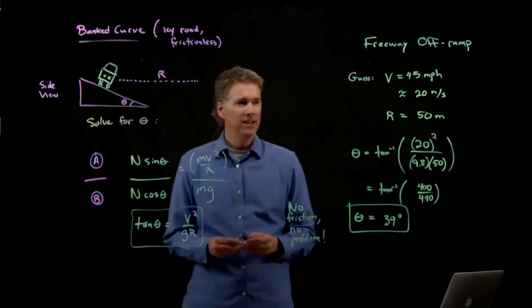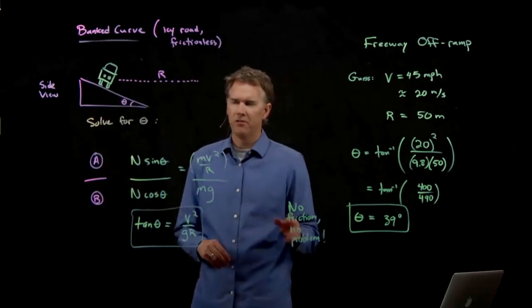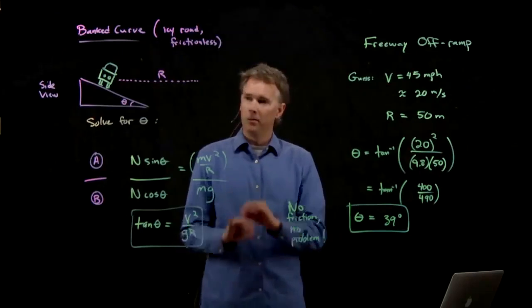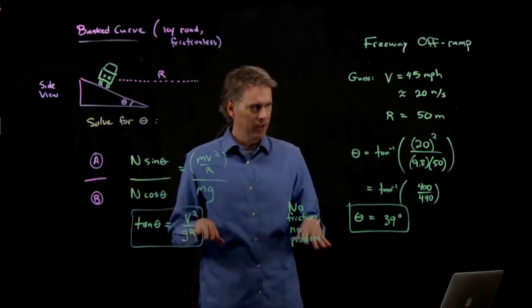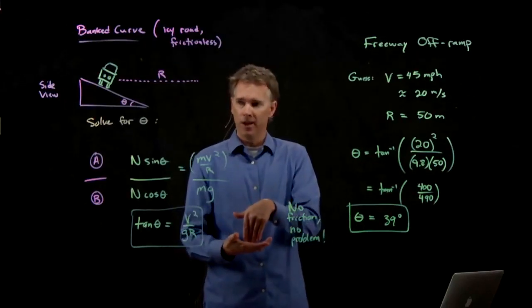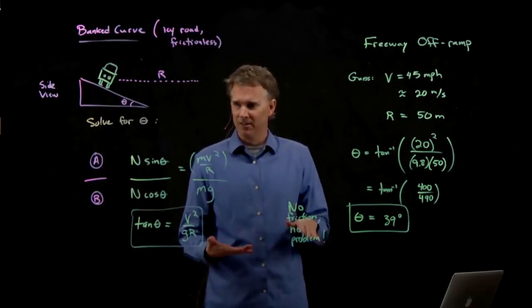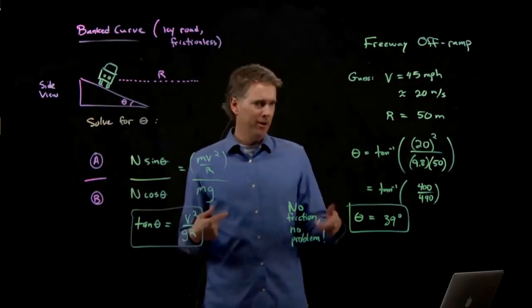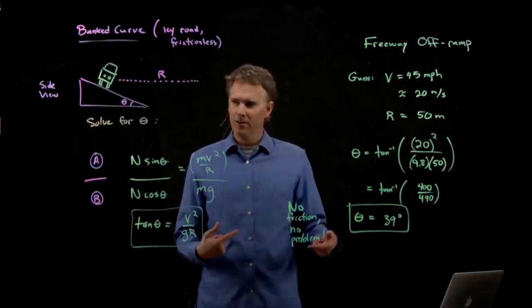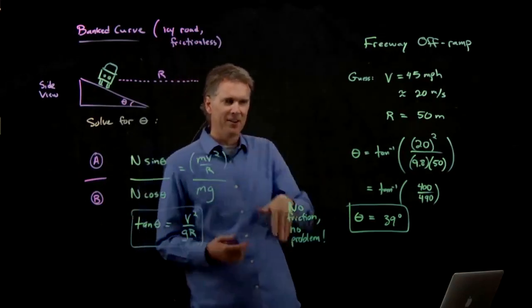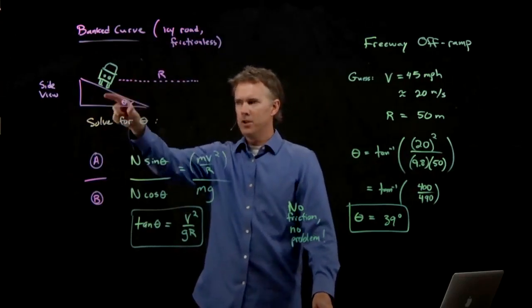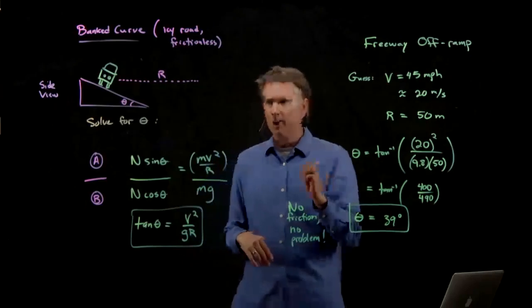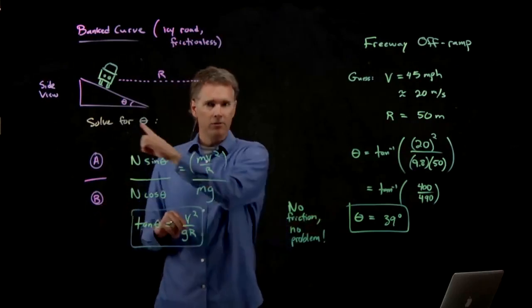Anybody driven on black ice before? So black ice, which I first discovered in Oregon when I was in grad school, is when it rains, and it hits the pavement, and the pavement is really cold, and so it immediately turns to ice, and it makes this invisible thin layer of ice, and that's why they call it black ice, because you're actually just looking directly through it at the pavement. So you can't even see it, and it's nearly frictionless. You hit this stuff, and you have no friction between your tires and the road anymore. And I remember driving along in my four-wheel drive truck. It doesn't matter if all four wheels are going. If there's no friction between you and the road, there's nothing you can do. And people are just doing these slow-motion slides off the road.